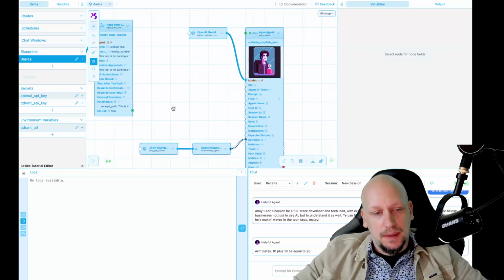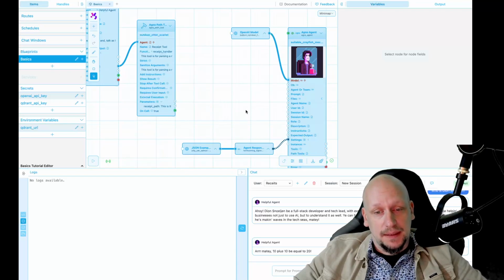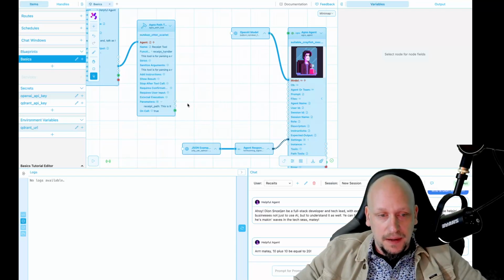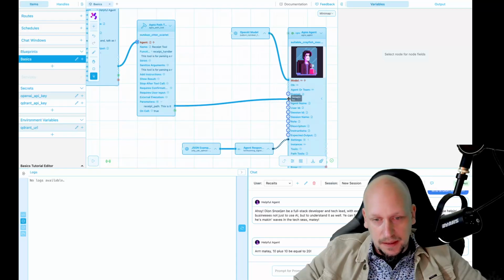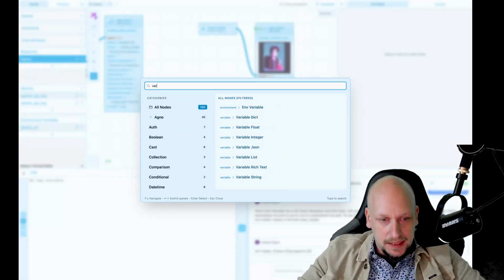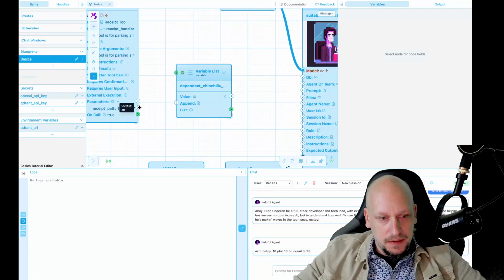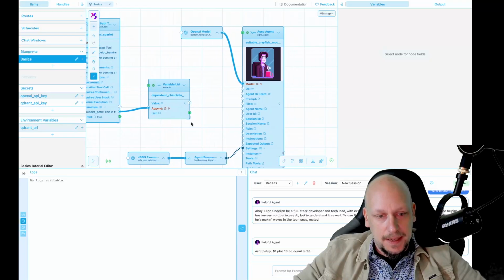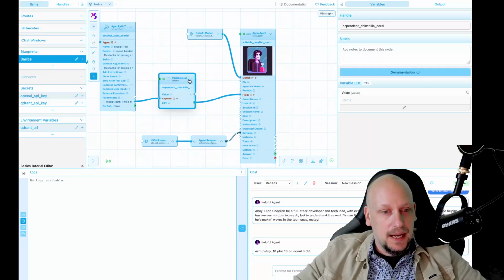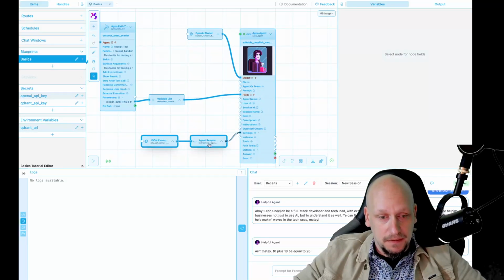First of all, we have a receipt path here if everything goes correctly, but I want that connected to the files here, but we cannot do that because files is not a list. This agent accepts a list of files. So I'm just going to get a variable list in, append this path to that list, and then connect the list to the files of the agent, and now it can receive this list of files.